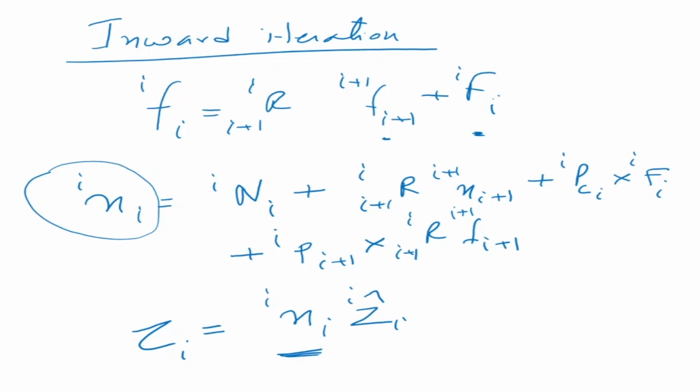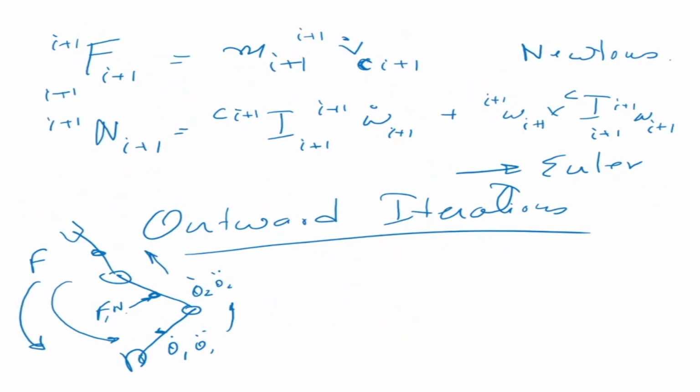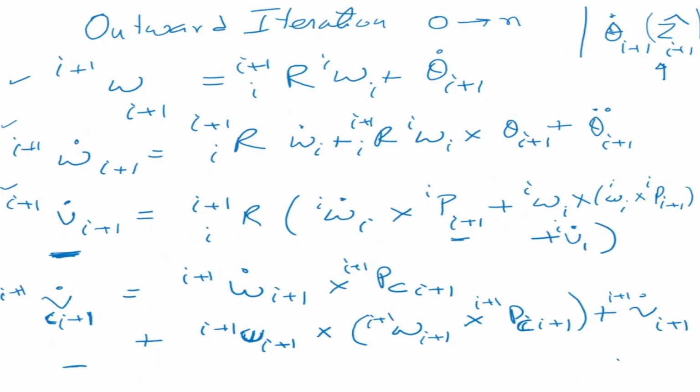So again, let us look at an example where we are simply going to use this set of equations. Which set of equations? This one. So we have to start off with this set of equations. Okay, outward iteration first, depending on what is the joint velocity and accelerations, and then based on that we can find the forces acting on the CG of the links. Then once we find the forces acting on the CG of the links, we can come backwards and find what is the torques acting because of those forces. Okay, so this is the basic formulation. We'll use this set of equations one by one. Okay, velocity equations, we solved a problem a couple of classes back, I think 2 classes back. Today we are finding accelerations and we'll find forces.